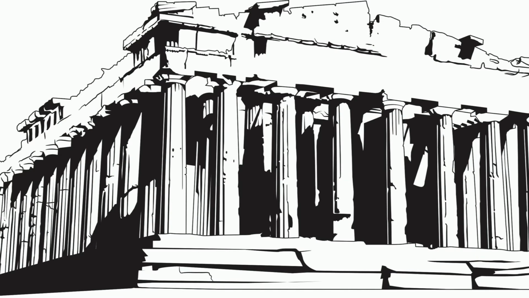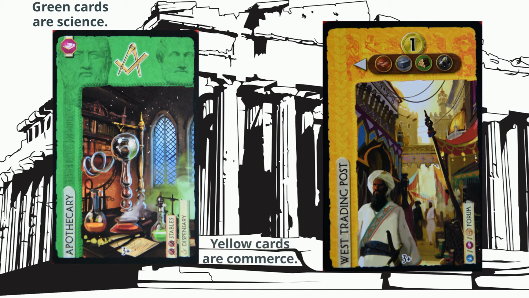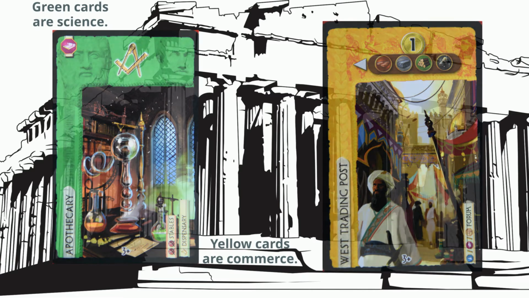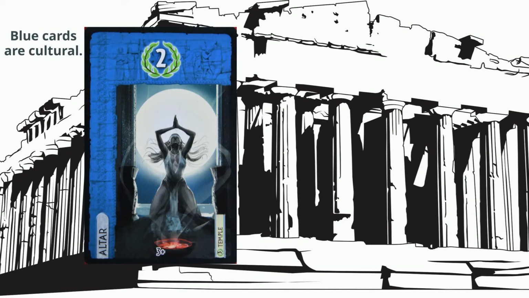Green cards are science cards. There are 3 different kinds. Depending on which you collect and how many, they will score points at the end of the game. We will go over this during the scoring section. Yellow cards are for markets and trading. They can provide a variety of things from receiving money to additional points at the end of the game and better trade agreements with your neighbors. Blue cards are cultural landmarks and provide points at the end of the game.